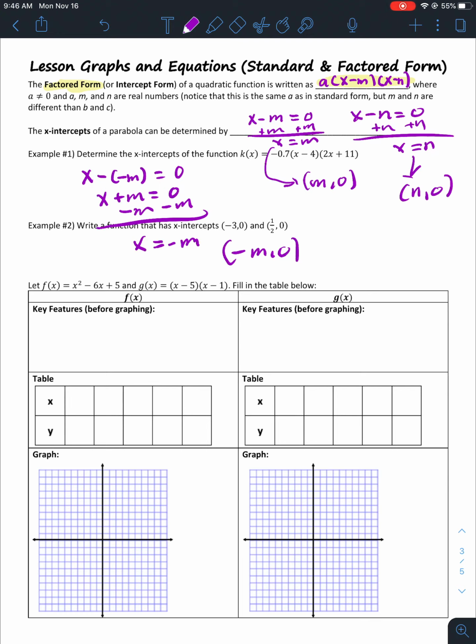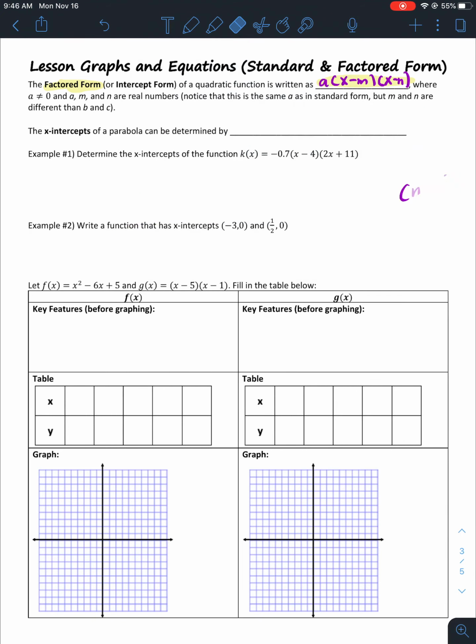So once again, there's nothing better than doing an actual example with numbers, because right now it's kind of abstract and general. So we're going to get to an example so you can see it at work. I'm going to erase this. Let's get the big eraser. Bam. All right. So when I look at this first question, example 1, I first ask myself what kind of form this is. This is in factored form.